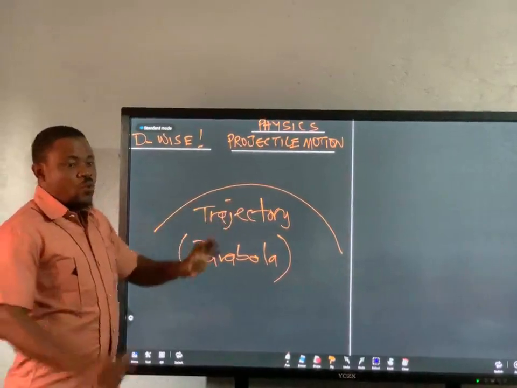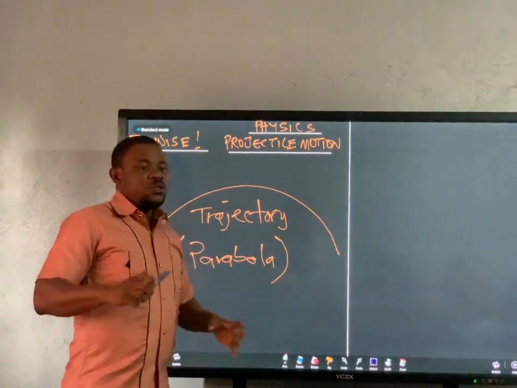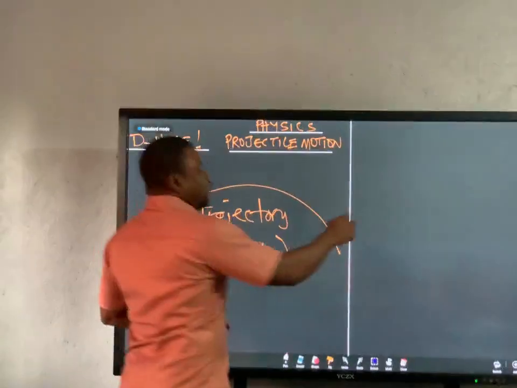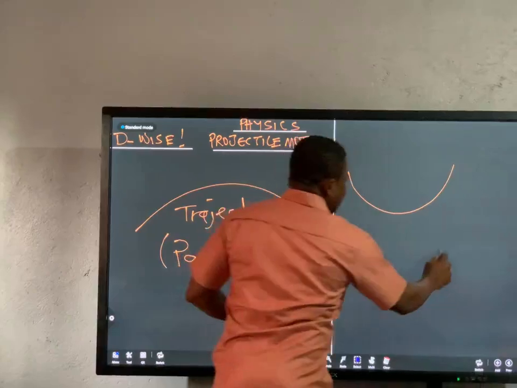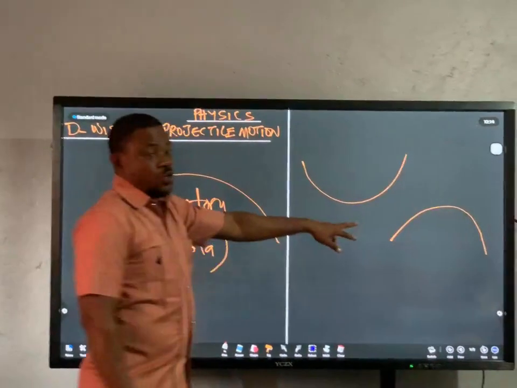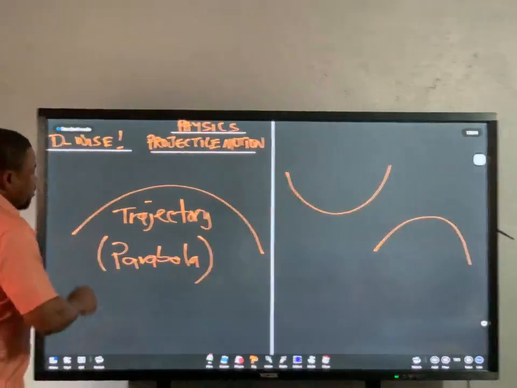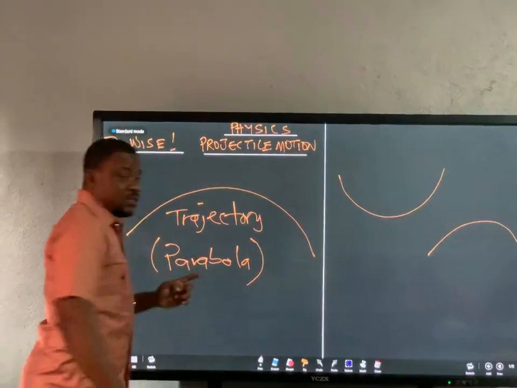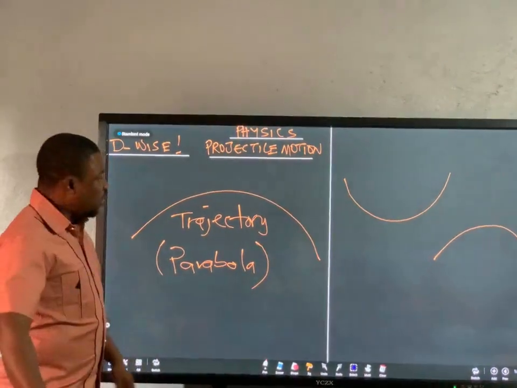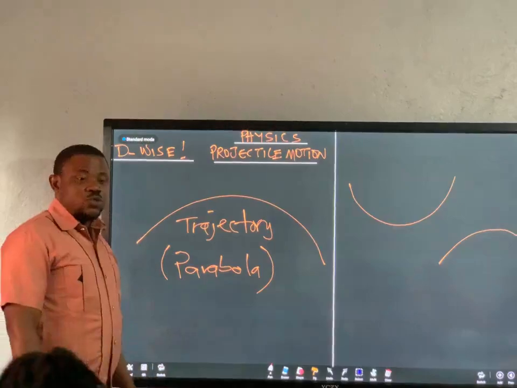Do you understand? When we start doing quadratic graphs, right? You see that the quadratic graphs will either be like this, or they'll be like this. The shape of the quadratic graph is always what now? Parabolic. Do you get what I'm trying to say? So anytime an object travels through a parabolic path, that object is said to be what now? A projectile. Do you understand?